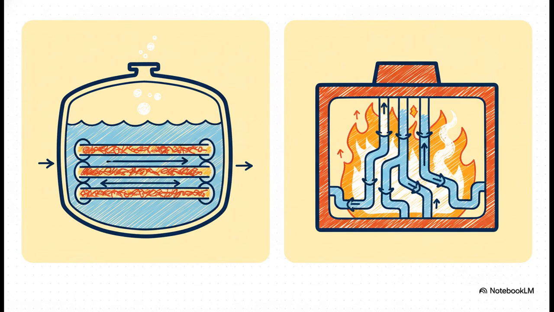Now, here's where it gets really interesting. That second step, boiling the water, engineers have a couple of clever ways to do it. On the left, you see a fire tube boiler. That's where scorching hot gases flow through pipes that are sitting in water. But on the right, you've got a water tube boiler, which flips the whole thing around. Water flows through tubes that are surrounded by fire. It seems like a simple switch, but it has huge implications for pressure and efficiency.